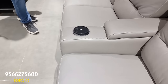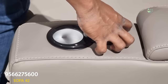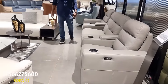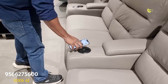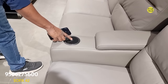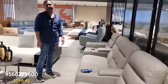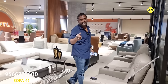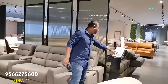This is the console unit — it closes on its own. It's a chiller, it's a warmer, and it also works as a charger. You can use the USB connection, C-pin, and even the new iPhone pin on this. This is completely wireless. It has a wireless charger — you just put your phone and it starts charging, exactly like what you get in luxury cars. The console separately costs ₹60,000. There are four console units in this set. On the whole, we give this set for ₹2,92,000 — four seaters with mechanism, hot and cold, and USB charger.